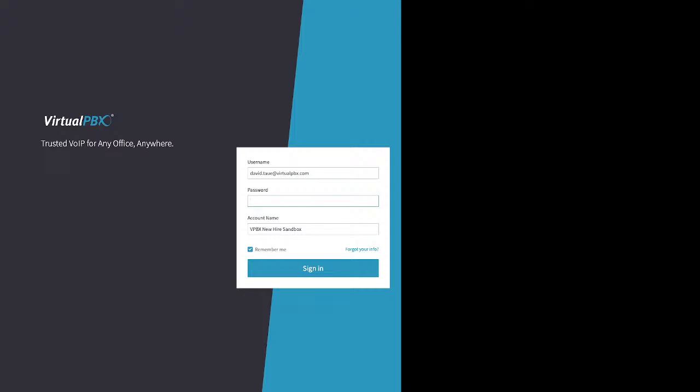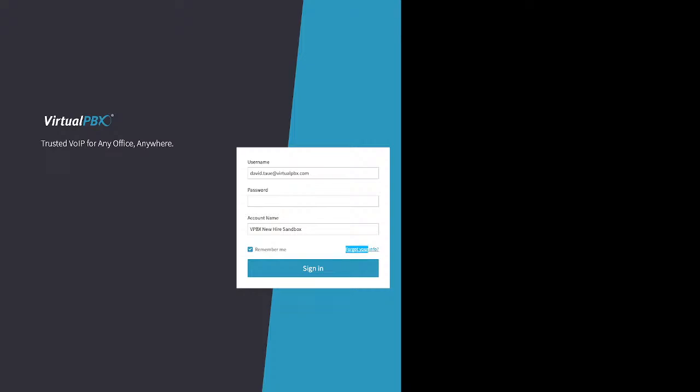So you see our dash login page. We need 3 pieces of information in order for you to log in. The first is your email address, which should be in all lowercase letters. Sometimes some browsers may occasionally put your first letter as a capital. You want to make sure you change that to lowercase. We need your password, which should have been emailed to you. And then we need your account name, typically your organization name, business name, or it could be your own name if you signed up for yourself.